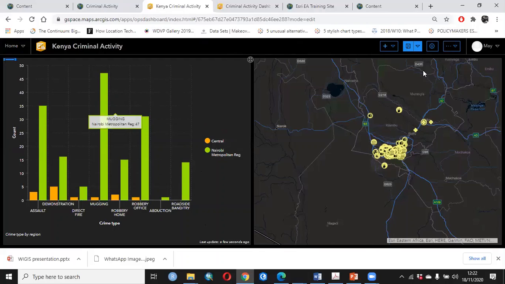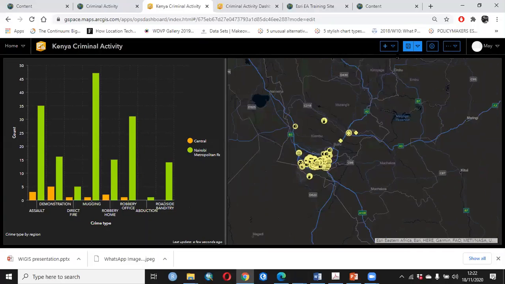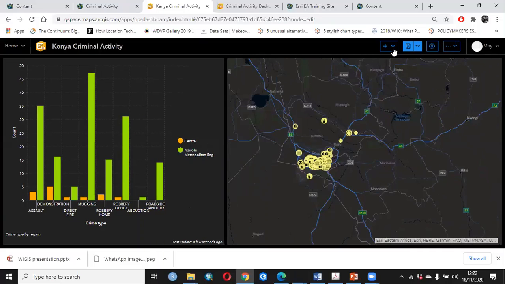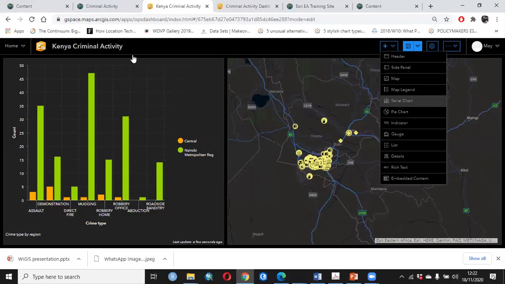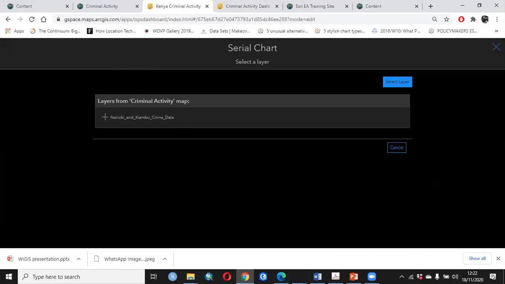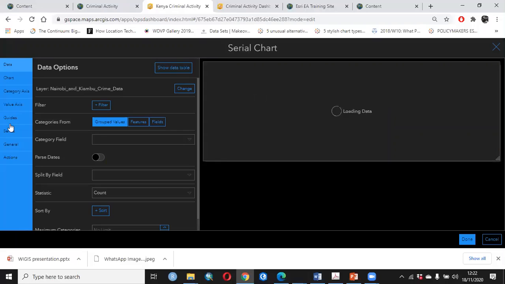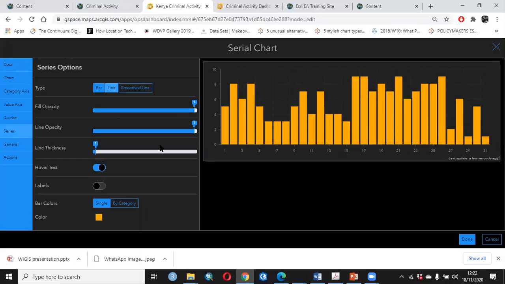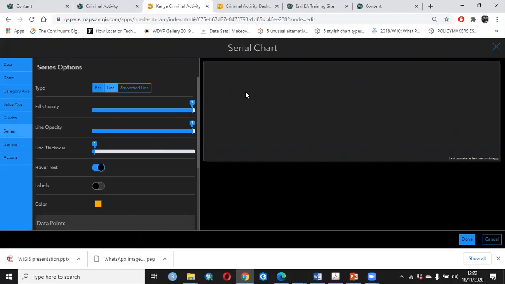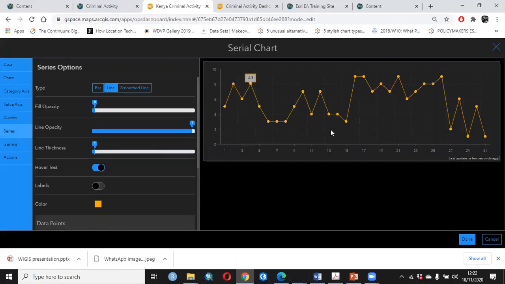The next thing we can look at is, I think we had a year column. Did you have year? Yeah, let's see what we can add with the year. Let's use again a serial chart, and then we can use a line chart. So let's look at the day. Then let's convert that to a line chart. Can we see? Yeah. So we have here the different times.